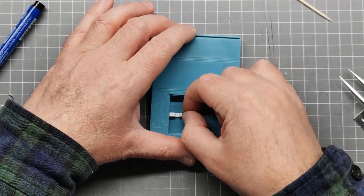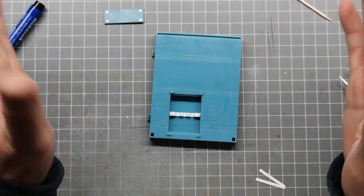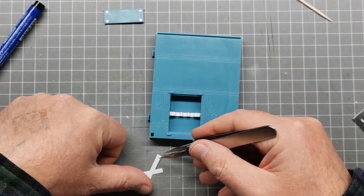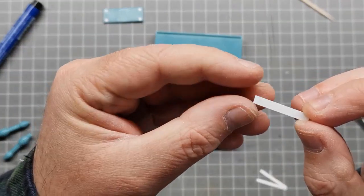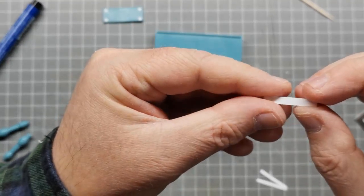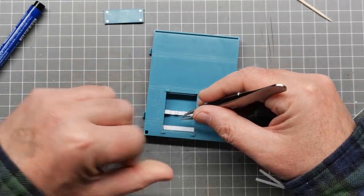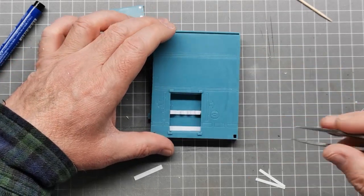So I've decided to put that somewhere in the middle, and then it still looked a little bit boring, so I've taken a whole lot of strips from my scraps bin. These are 0.25 mil styrene, I think. There's just some strips I had left over, so I've cut them to size, and I'm going to lay them in the bottom so it looks like part of the structure, some reinforcement.